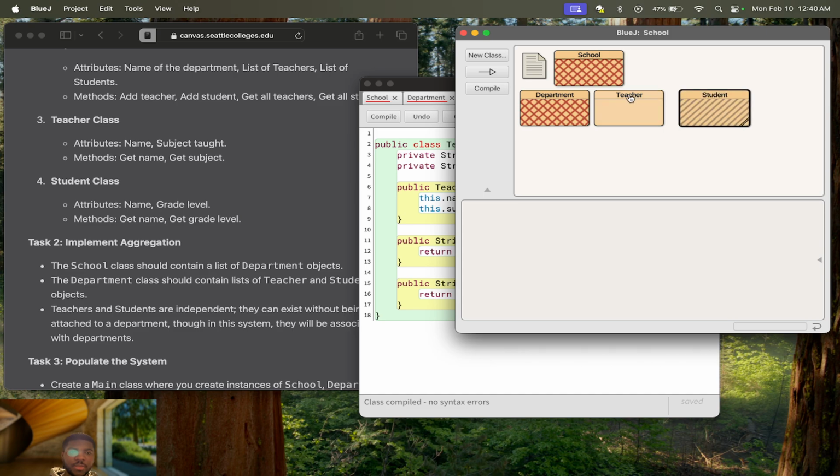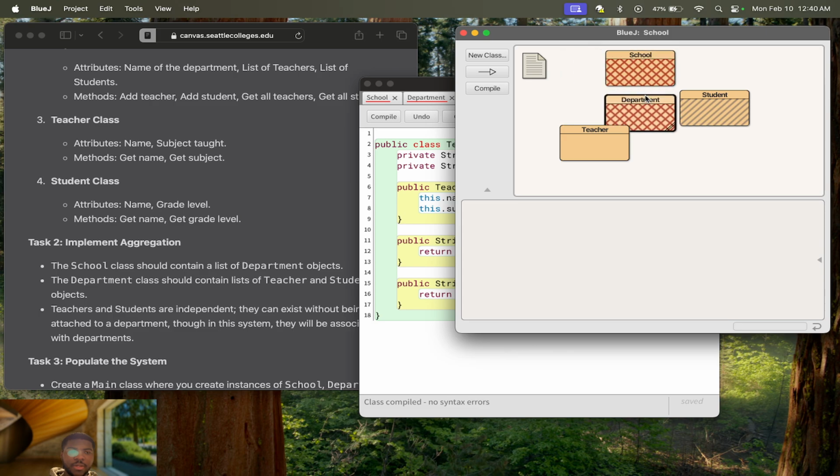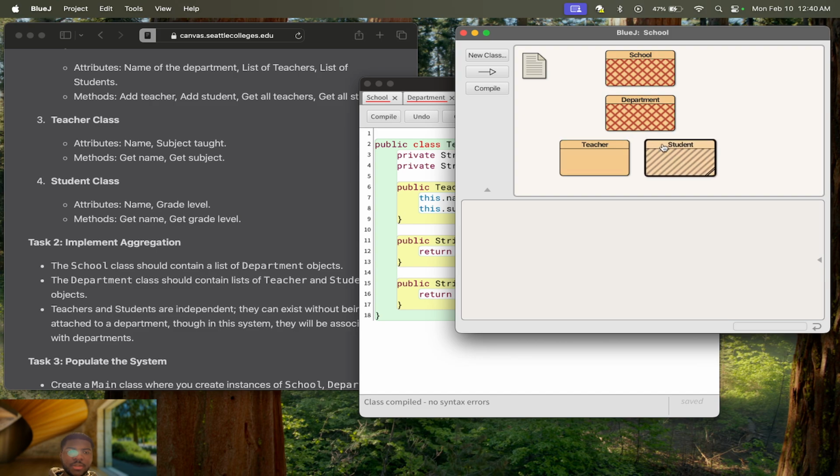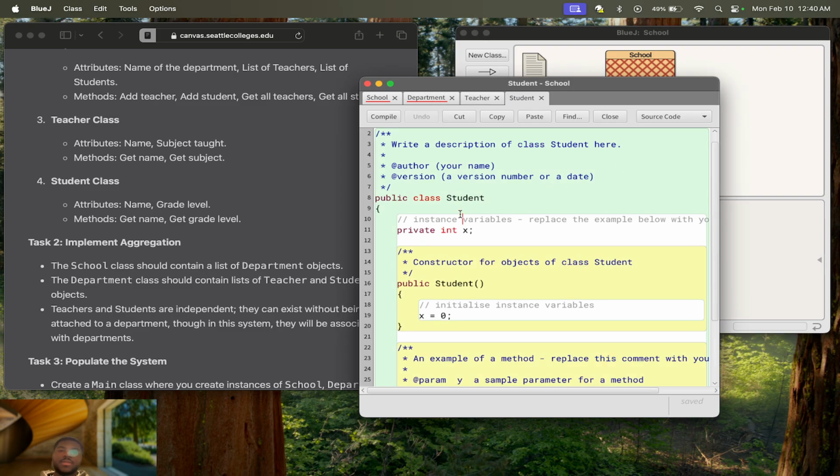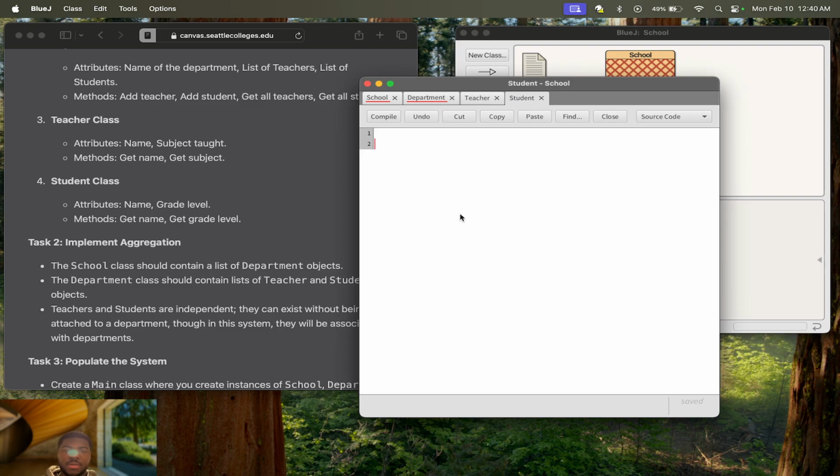This should probably be something like this: the school comes over here, the department over here, and then the teacher and student over here, I guess.